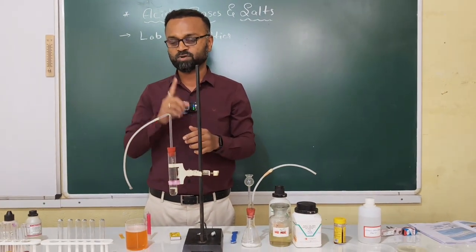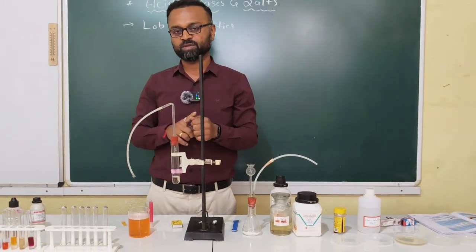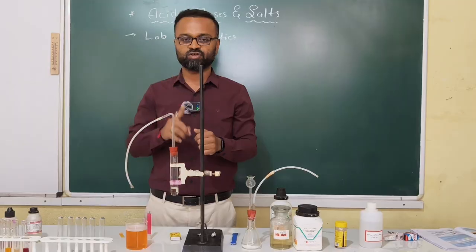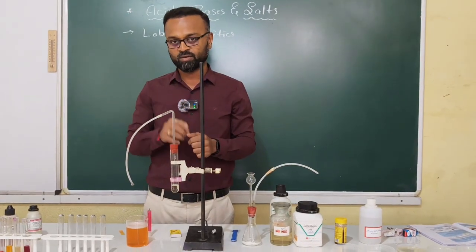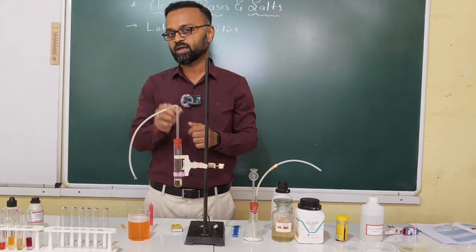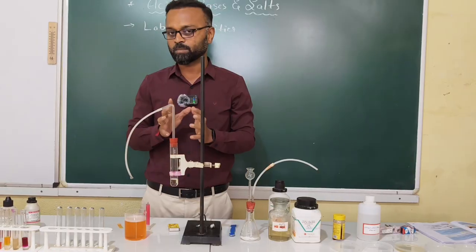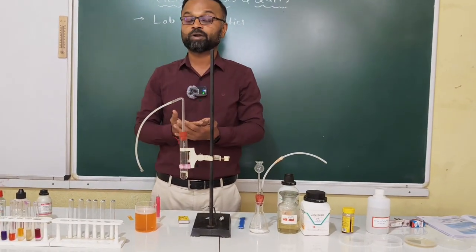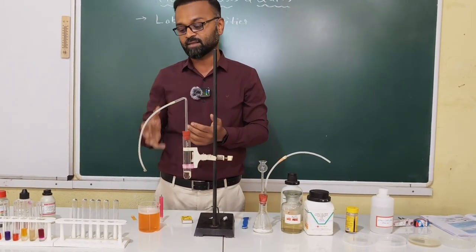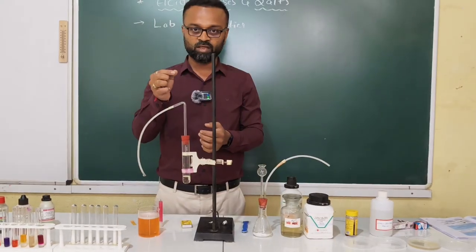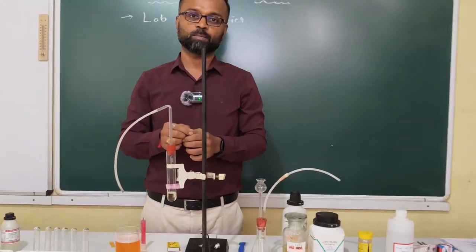What is that? The pop sound diagram, or liberation of hydrogen gas, or we call it the reaction of zinc with HCl. So all the metals, when they react with any acid, liberate one particular gas, hydrogen gas. How do you test for hydrogen gas? When the gas is liberated, we hold a flame near it and it will give a pop sound.